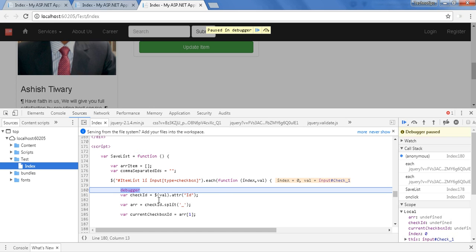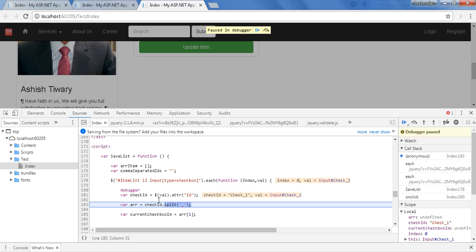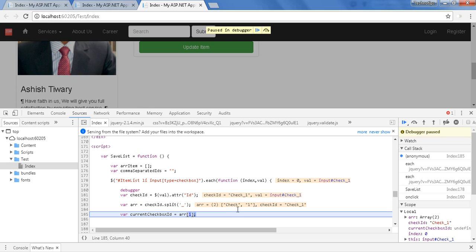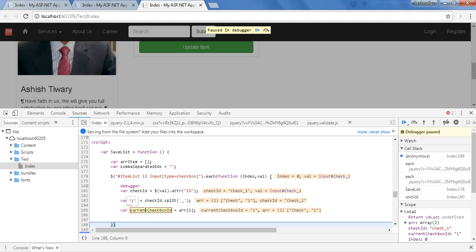Now in function F10 you can get the ID, check underscore 1. You have check at the 0th index and 1 as the ID at the first index. Finally you will get the ID into this current ID, so the current ID of the checkbox you can easily get.